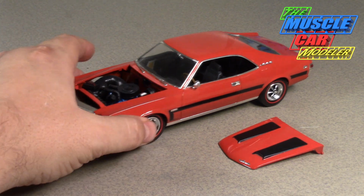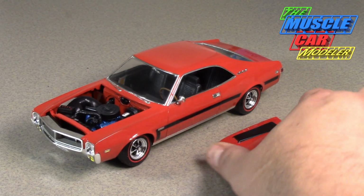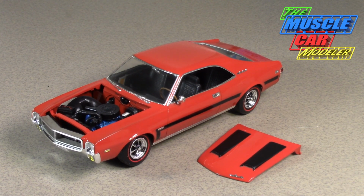So this is one of my prides right here that I'm very, very excited about. And I've got a lot of these Javelins that I have built. I've got two left that I haven't finished for some reason. The aforementioned '68, I have all the parts to build it stock. I don't know why I haven't built it. I've got two of them now. And the '69, '70, '71, '72, '73 I have built, and I've got one more to build, a '74, and that will complete my whole span of Javelins. But I've got those to go, and then a couple more AMXs.